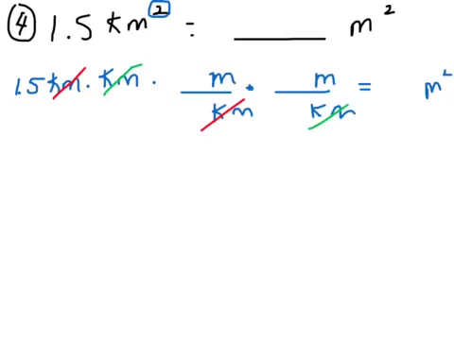What do we know about kilometers and meters? What relates those two things? How many meters in a kilometer? 1,000. 1,000, yeah. So we'll say there's 1,000 meters in 1 kilometer, and I'm just going to use that math fact twice. That's the good thing. You don't ever have to go past the unit with these things. You can just take everything to the unit and then keep going with it if it's another weird thing on the other side. But this one's kind of a simpler one.